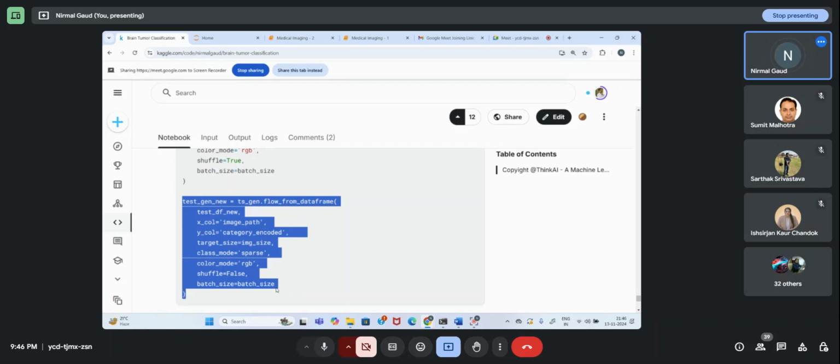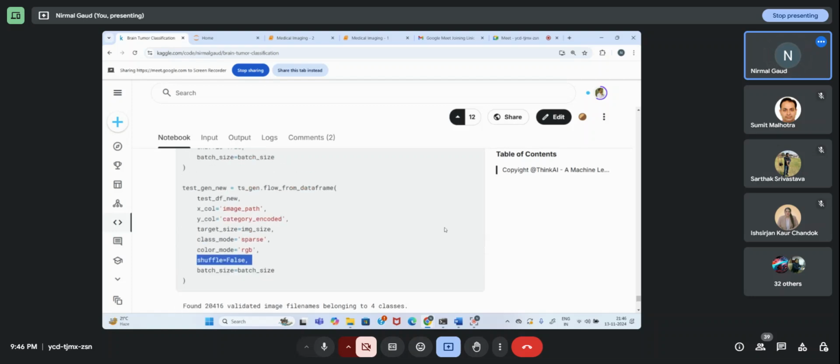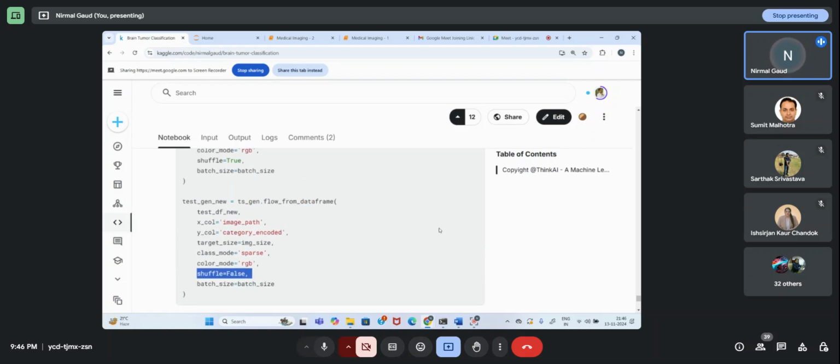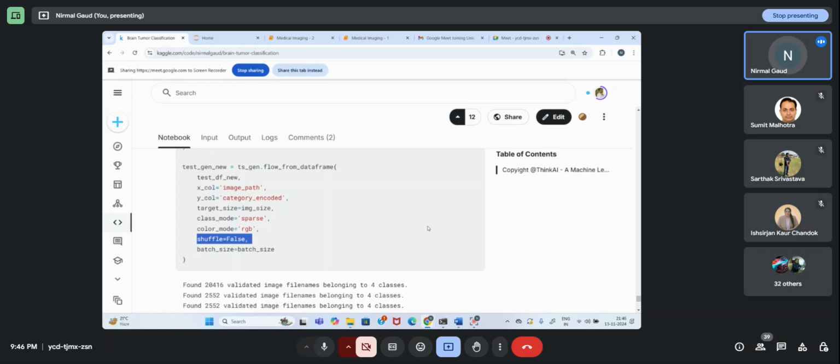But remember one issue. टेस्टिंग को भैया, टेस्टिंग को शफल मत कर देना. We don't shuffle the testing. टेस्टिंग को शफल नहीं करते. ट्रेनिंग एंड वैलिडेशन शफल करके देंगे. Testing will not be given by shuffling, because once your model got trained, then we will do the prediction from the model over the test data. अब यदि तुम टेस्ट को शफल कर दोगे ना, तो प्रिडिक्शन शफलिंग होने के बाद पूरा ऊपर नीचे ऑर्डर हो जाएगा, तो कंपेयर नहीं होगा.